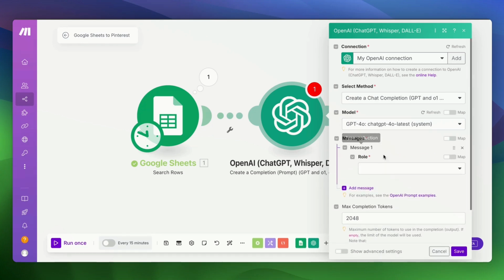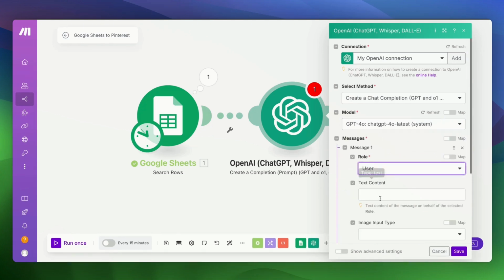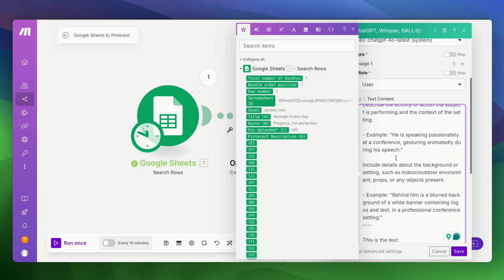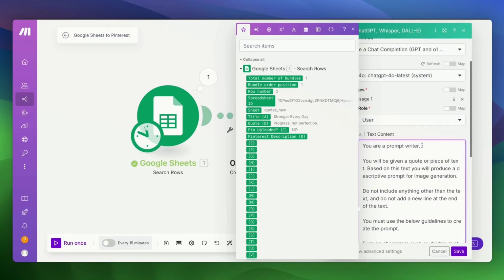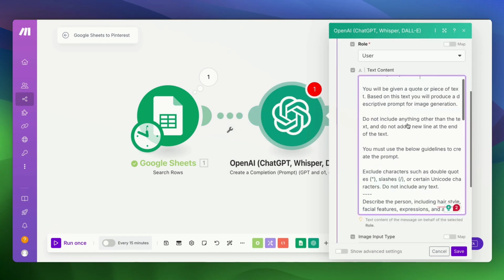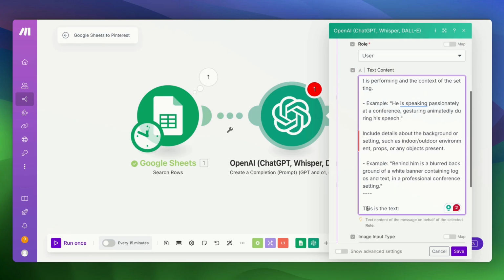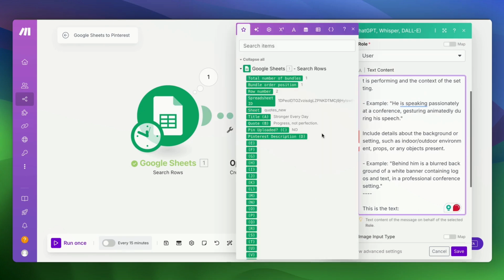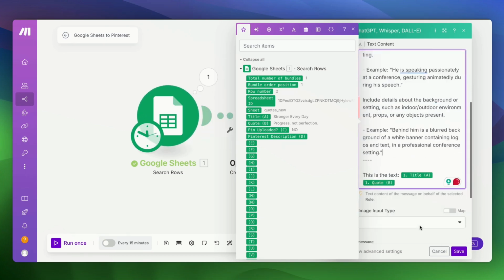Now let's go ahead and add our prompt. So the row is going to be a user and the text content is going to be our prompt. You can see this entire prompt here. Perfect. And here we have text. Now the text is going to be the title, space, and the quote. This is the text that we're using, okay?